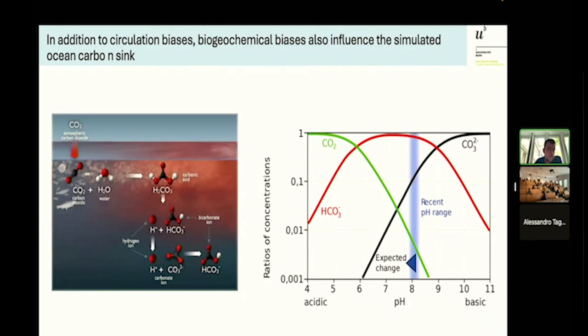It shows again that this carbonate ion is crucial for the amount of CO2 that can be stored in the other parts of the dissolved inorganic carbon components. What we see is with increasing CO2, we reduce the pH, and then this equilibrium between carbonate ions, bicarbonate ions, and CO2 changes. So the more acidic the ocean becomes, the more carbonate ions are consumed, and they're going to be less abundant in the ocean. And the more bicarbonate ions we get at the beginning, and if we go to very extreme pH values, they decrease again, because most of the carbon would then be available as CO2.